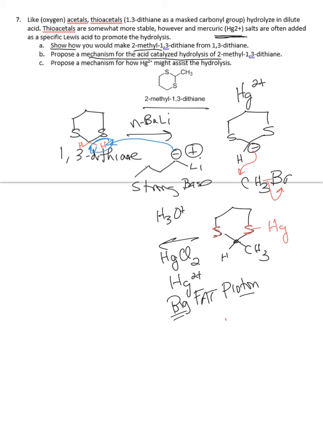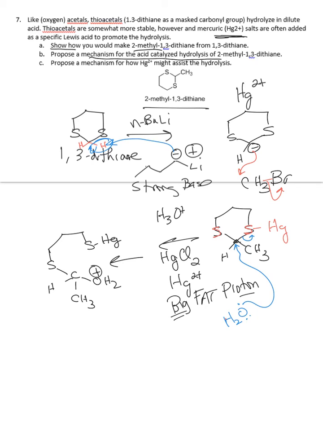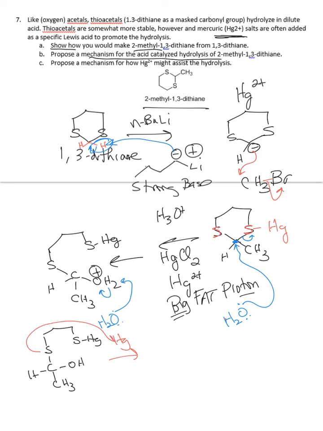And then the water can actually add nucleophilically to this carbon, and that cleaves the carbon-sulfur bond. So what would that look like? You have your mercury, and you have your water that comes in, CH3, and then you'd have deprotonation, so you can imagine water will then deprotonate. So the first thing is you have protonation, so to speak, with the mercury. The nucleophile water comes in and attacks that carbon, sulfur leaves, then you get deprotonation. So then we have this neutral species here, and then you can get more mercury. It's going to coordinate with the sulfur.